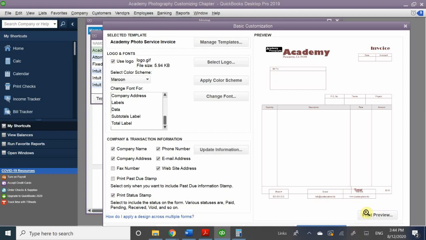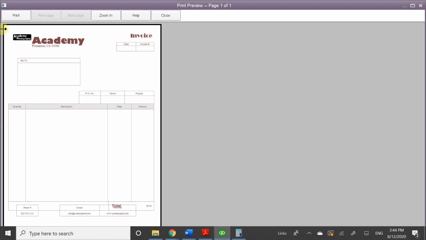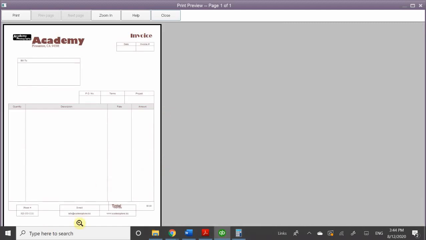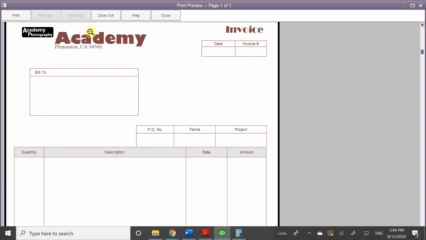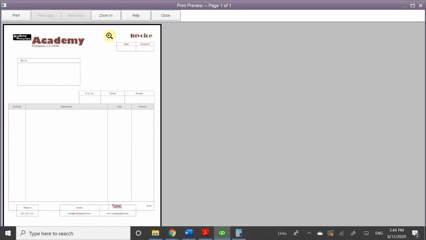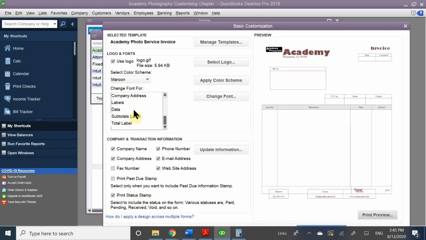I'm gonna click print preview. So here I'll be able to expand my stuff. So I have it in Pleasanton, California. It's there. Invoice is there, but I don't see any of my company's information. That's so weird. It's possible that my title's just way too big. It's like blocking something. It is blocking the address. The address is right behind the title. You can see it right behind the title. I knew something was behind it, that's the address, written right over it.